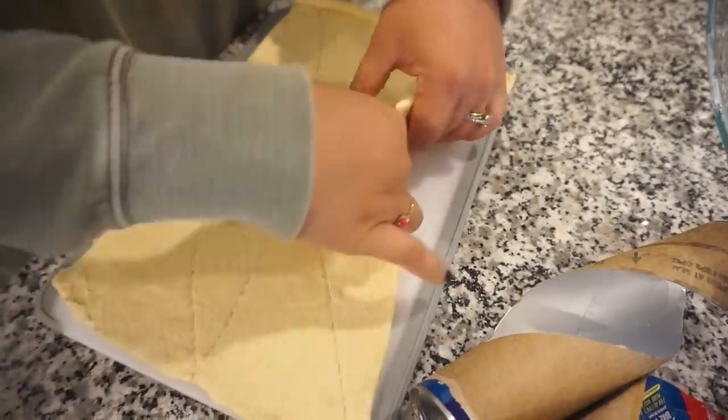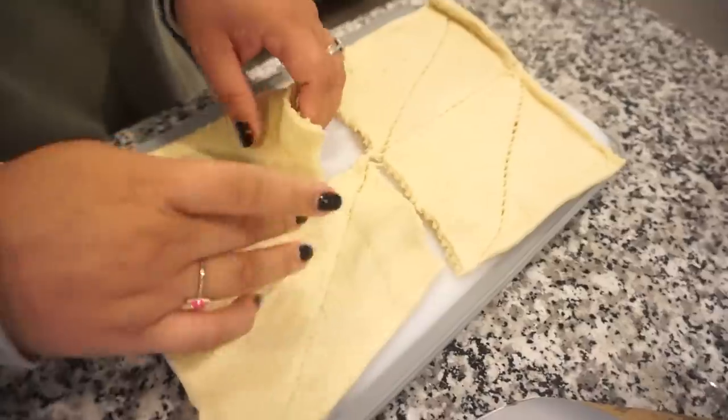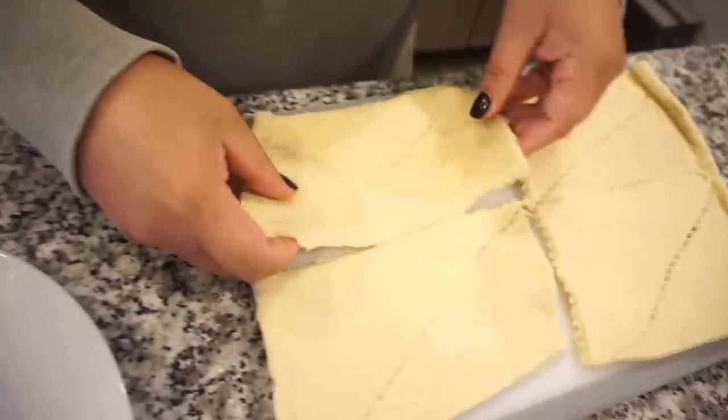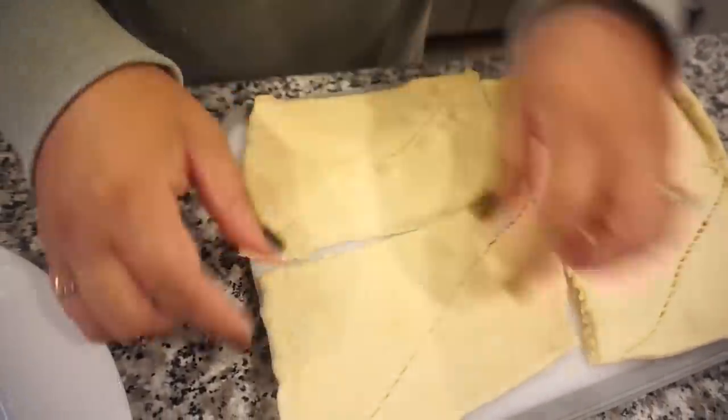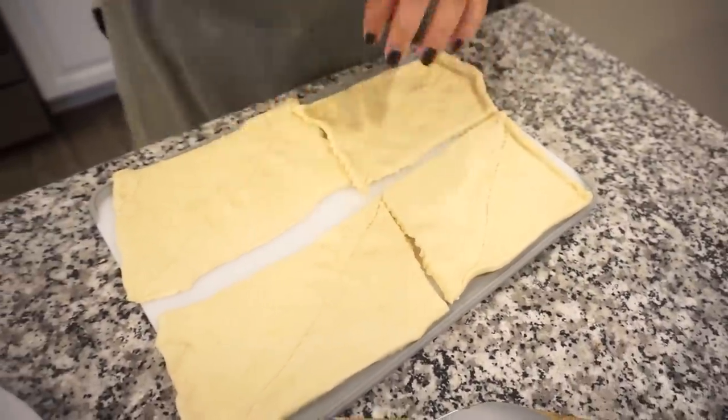Now, we're going to take our crescent rolls, and we are going to make four rectangles out of them. So you'll lay them out, half it, and then half each half again. Perforations are so helpful. Yeah. So helpful. And then you're just going to take this. So then we'll just kind of pinch these little seams together. Okay, now to each of our little rectangles, we're just gonna add as much filling as you can get in there without stuffing it too full, because we're going to roll them up just like enchiladas.